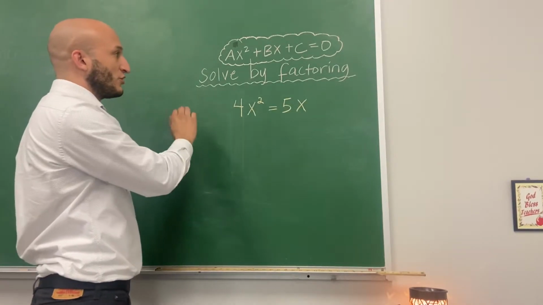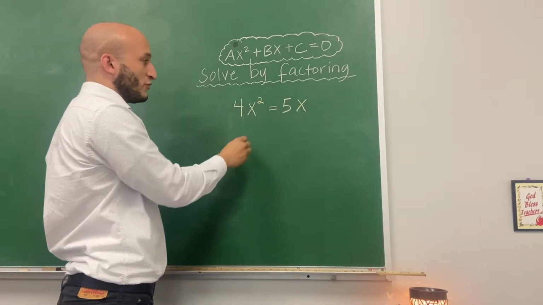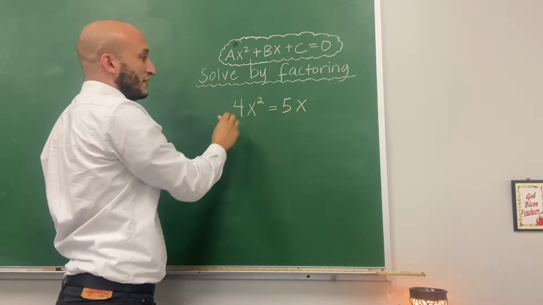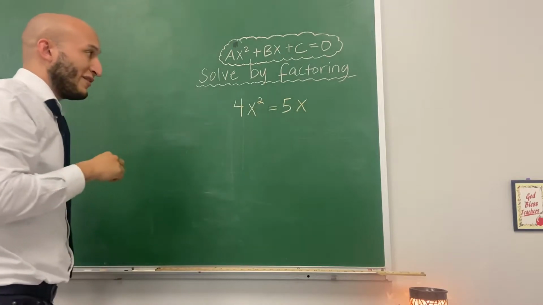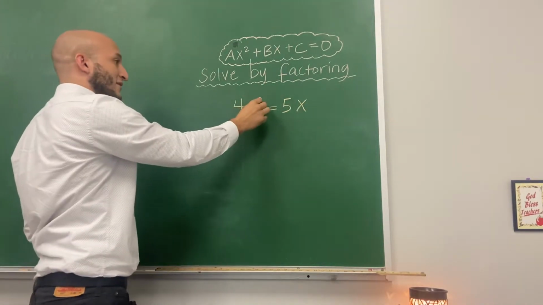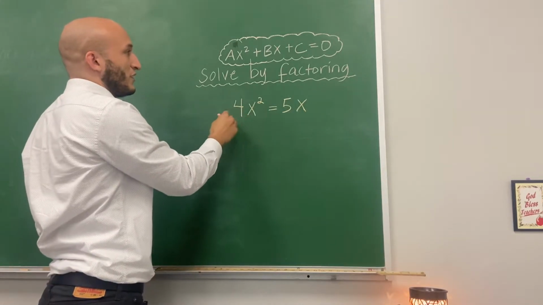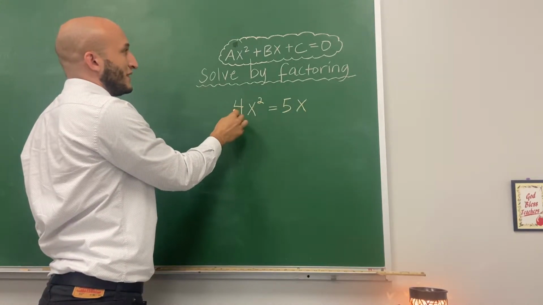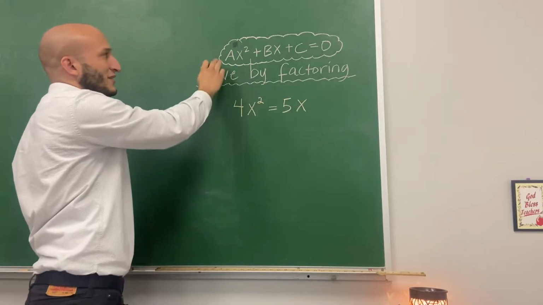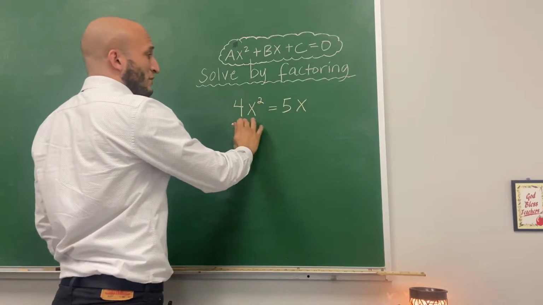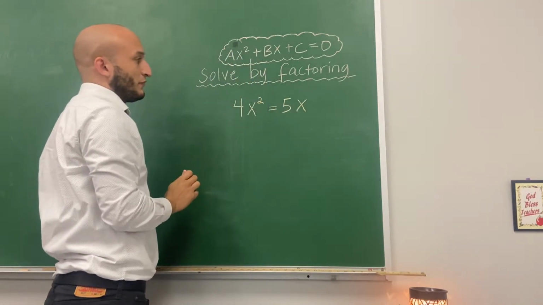So here we're going to be solving a quadratic equation, as we could tell here. When we look at this, one of the x's has an exponent greater than 1. In this case, it's a 2, therefore we know it's a quadratic. Now, when we solve by factoring, we want to set it to this form. This is your standard form. So for the most part, you want to make your equation look like this.